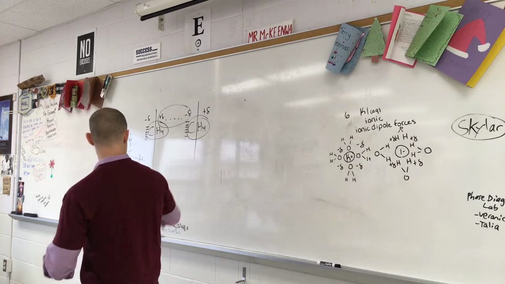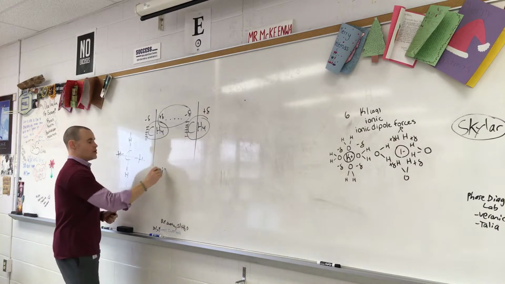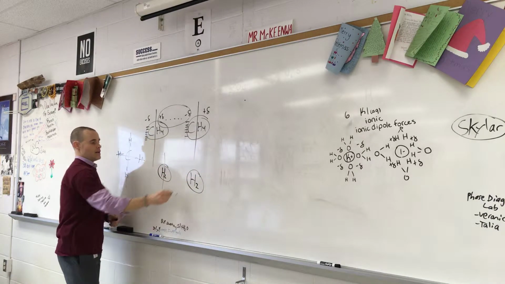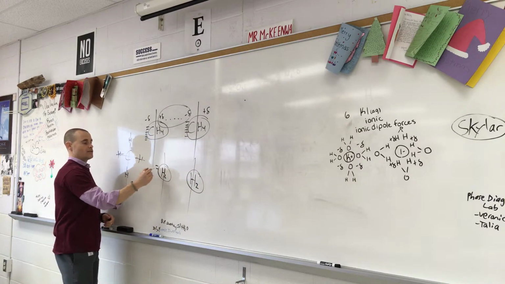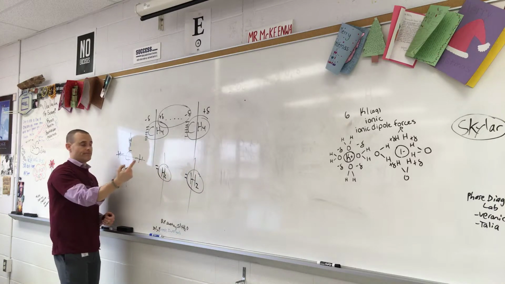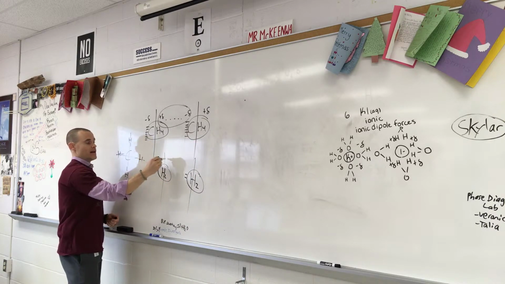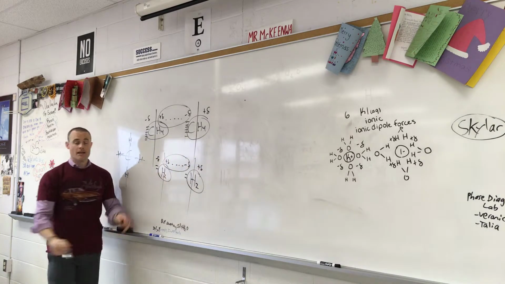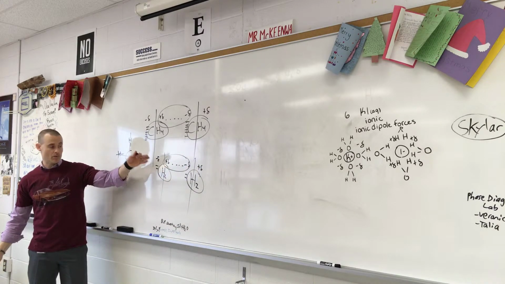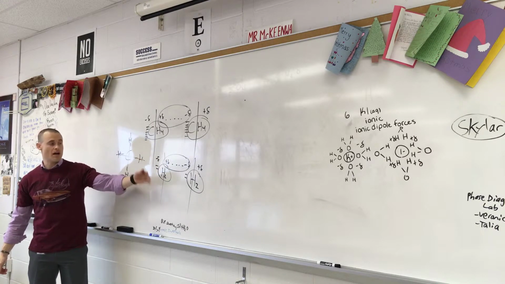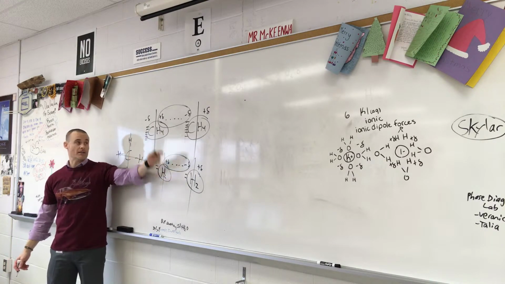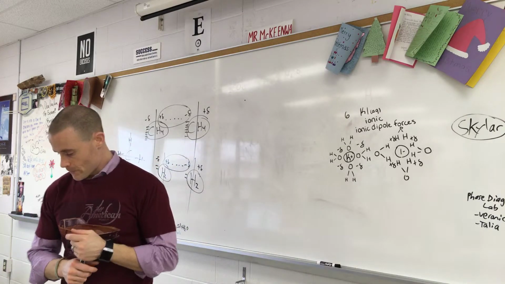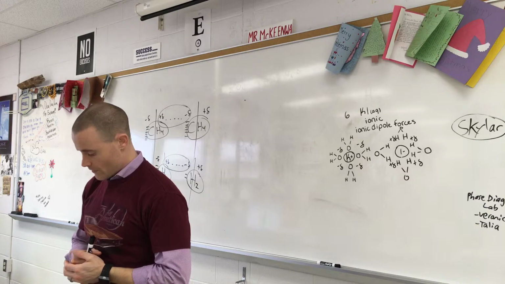What's next? 4. 4 is literally the same thing. You have H2 attracted to another H2. Same exact thing here. Let's say the electrons all line up. There's only 2 of them. Each H has 1. So this is negative, this is positive. This is negative, this is positive. So again, nonpolar bond, nonpolar molecule, dispersion forces. How does it attract? That's how it attracts, the exact same way. So that's number 4. We did 5, we did 6, 7, and 9.